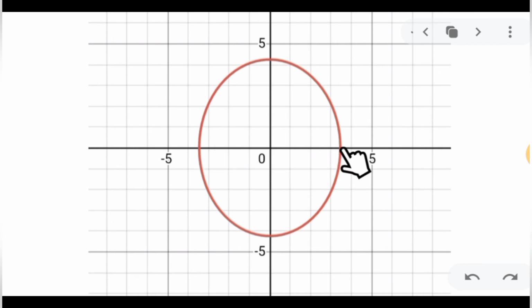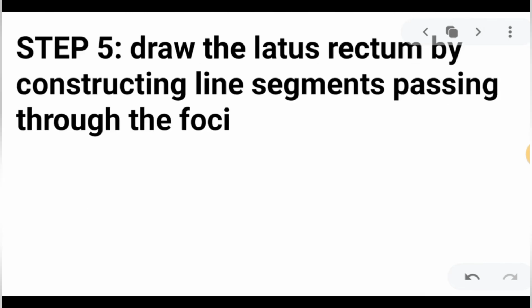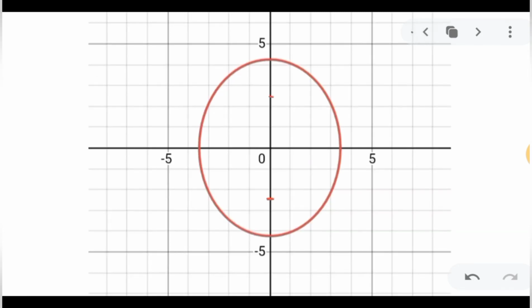And then, yung foci ninyo, again, ay kasama lagi siya ng vertex ninyo. Laging nasa major axis. So, pa-plot mo yan sa 2.449. So, dito yan. 1, 2, tapos nandito siya banda. Wala pang 0.5, so wala pang kalahati. Ganyan. And then, the next step is we have to draw the latus rectum by constructing line segments passing through the foci. So, andito yung foci ninyo. So, ang latus rectum ninyo or lateral recta ninyo ay paganyan. Drawing lang kayo ng line segment. Tuwid dapat yan, straight line dapat.